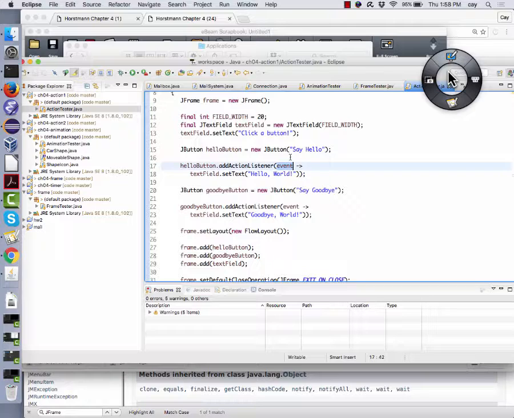It has a single method called action performed. So public, action performed. It takes a parameter of type action event. That parameter is called event.